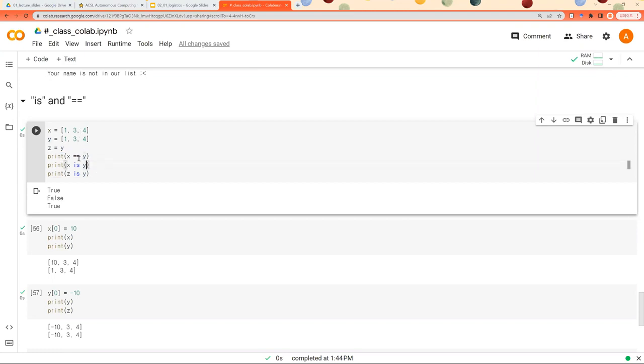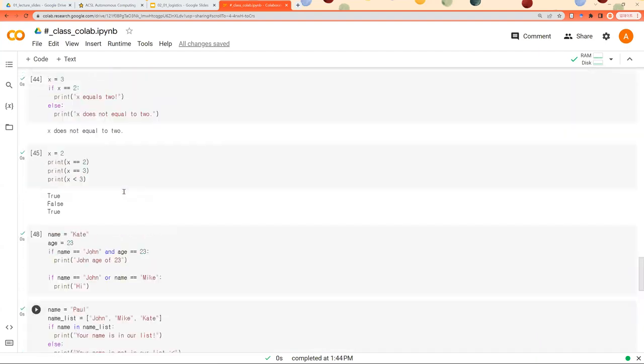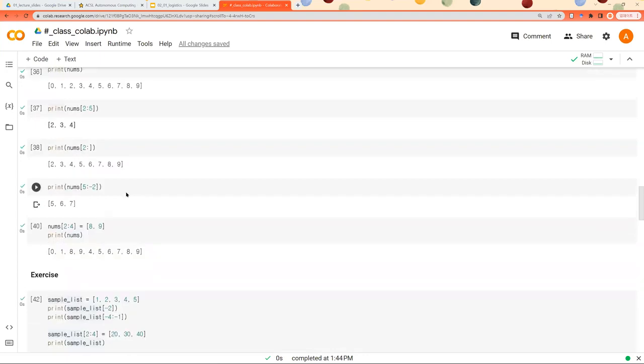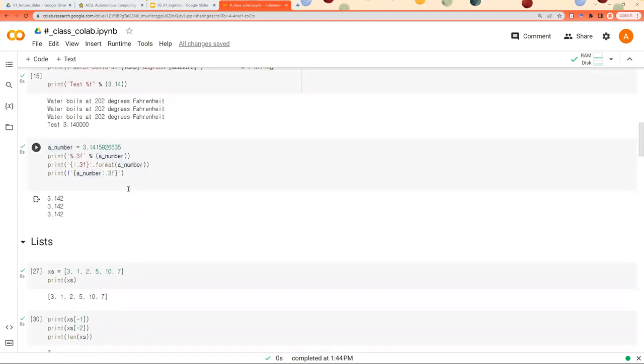So these double equal symbols compare the values or content inside these variables. However, this is operation compares whether they are the same objects. So if I change the content of Y, then Z also changes, even though I don't do anything to Z, okay? So this is similar to what we've done in this part.